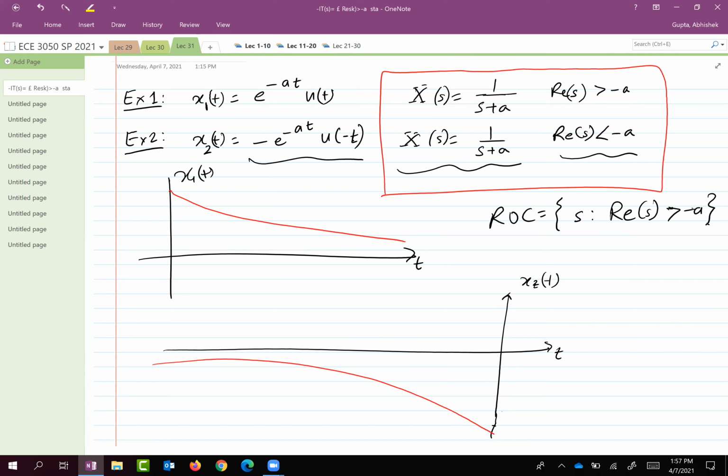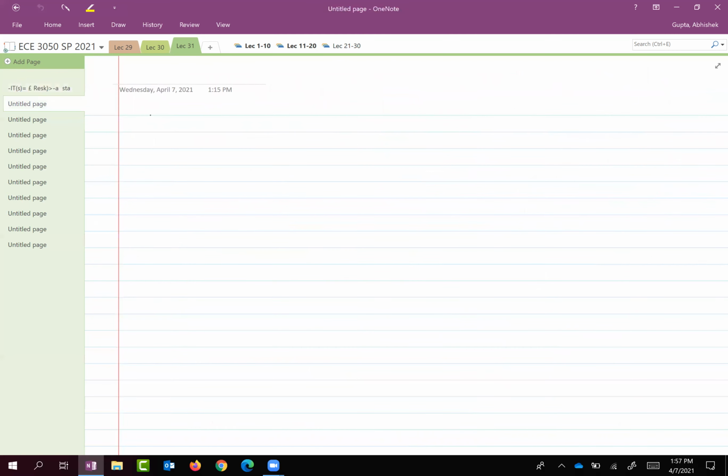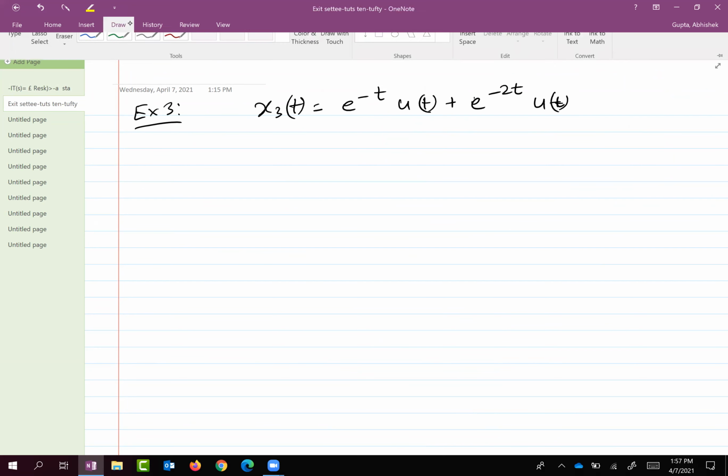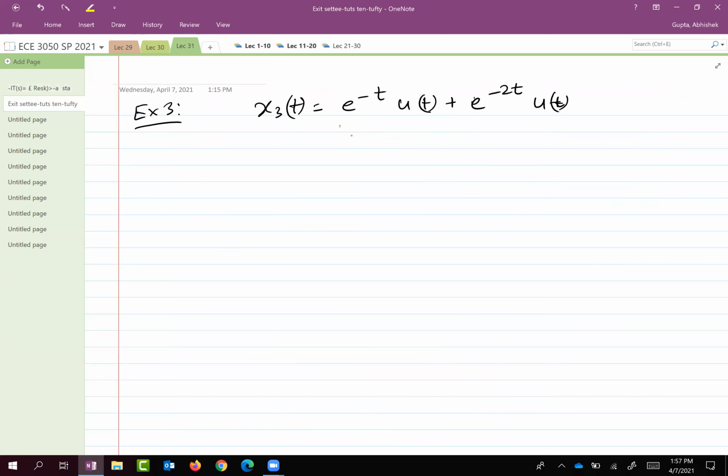Okay, we'll continue to look at many examples right now, because I want you to become very comfortable with this notion of Laplace transform and how do you compute it. Let's look at example 3, and I'm going to pick e raised to negative t ut minus e raised to negative 2t ut. So I know that, what would be the Laplace transform of the first term?